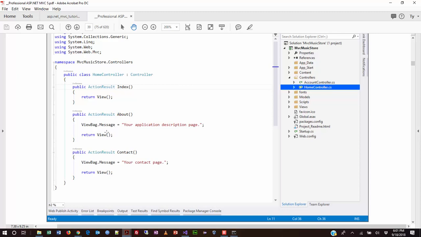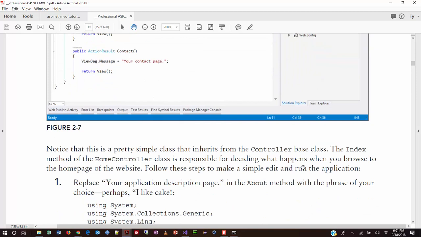And then when it does the return View, it will take that message and, of course, as plain text, put it up on the screen. It's pretty simplistic. Similar construct for contact. Now, this is all handled by the home controller. The default action for the home controller is the index method. So if I go to the root of the website, that's the one that will launch.